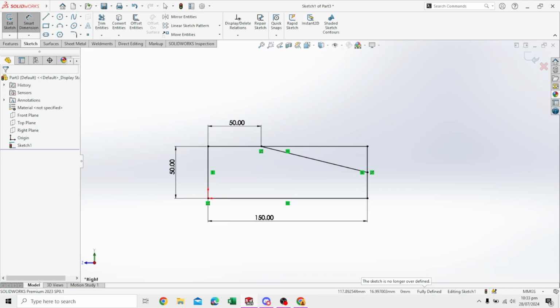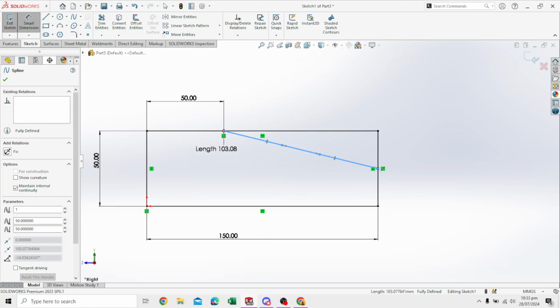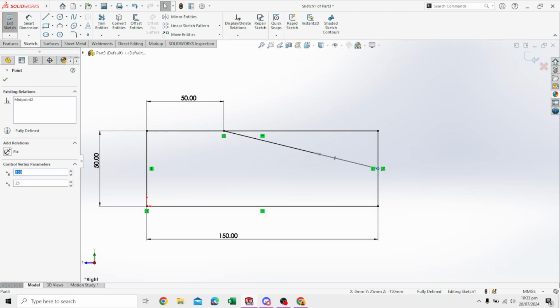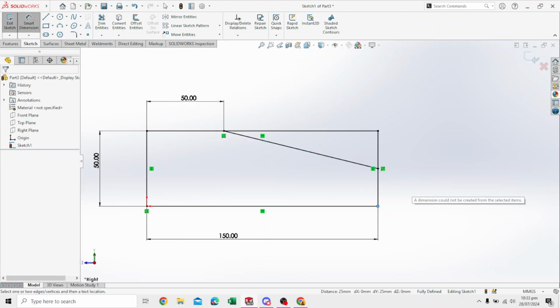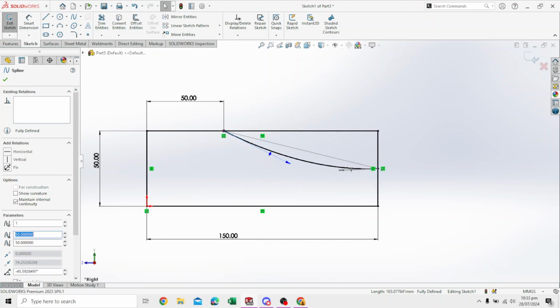Let me just check. If you overdimension something, that usually becomes a problem, but let me just set that. Don't need to do that as well. Just need to place the end of this slightly lower than this is. I think if I click on this line, this point, I need to give it a proper curve.